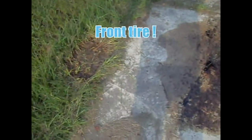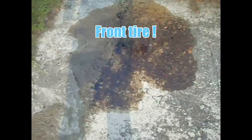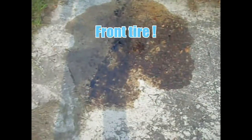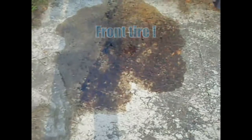For something that's never had an oil leak before, and it's right behind where the rear tire is. Some more further investigation is going to have to be done. But it has to be on the bottom end since the truck is not running, and it has to be below the oil line. Not looking good.